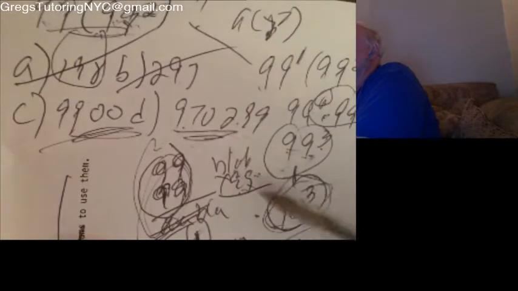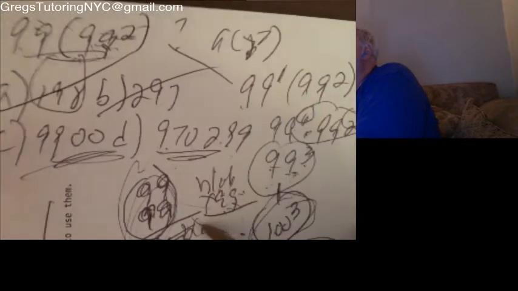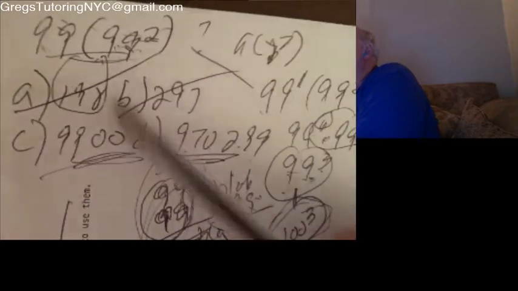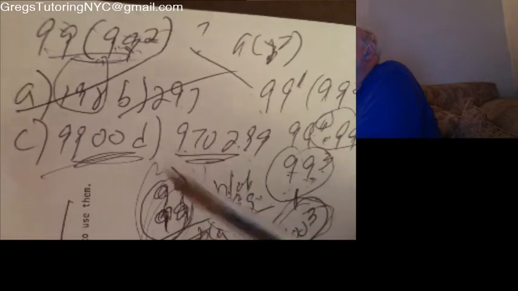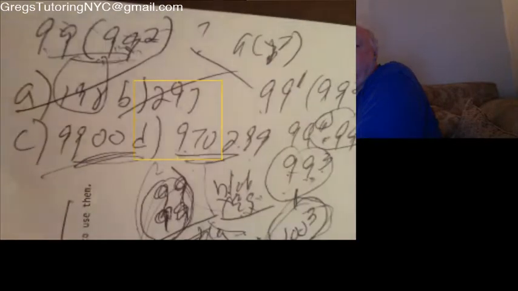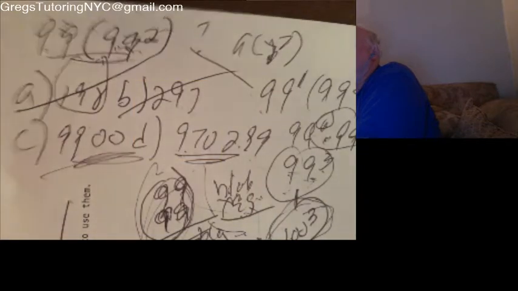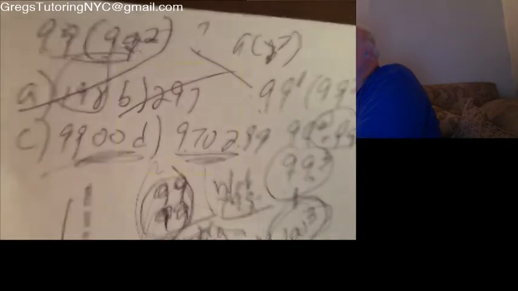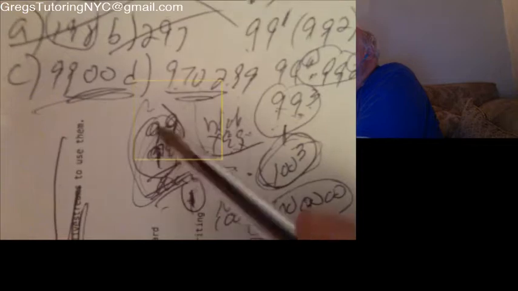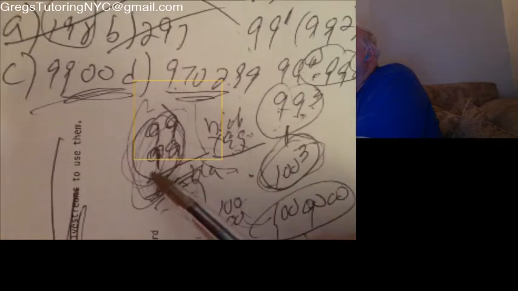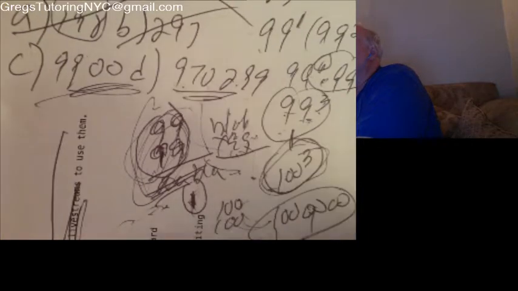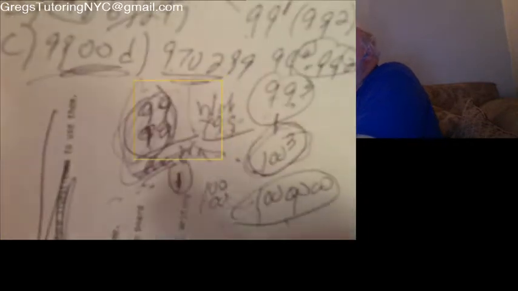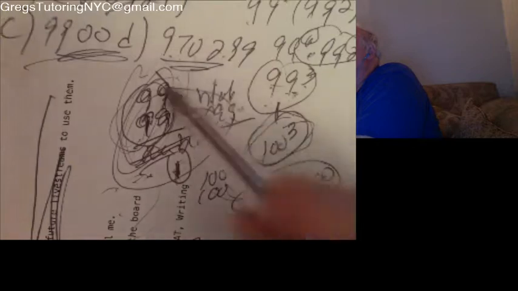So you want to be able to do stuff. Plus, you want to be able to solve this problem in a minute and a half, because that's about what you want to do on all these questions. You have 57 questions in the math and 57 in the ELA that you have to answer within 3 hours. So that's about your average time you should be spending on any problem. And if you're going to be doing 99 times 99, maybe getting it wrong and multiplying that by 99, and probably getting that wrong too, because these are error-prone. This is where we make some of our mistakes.